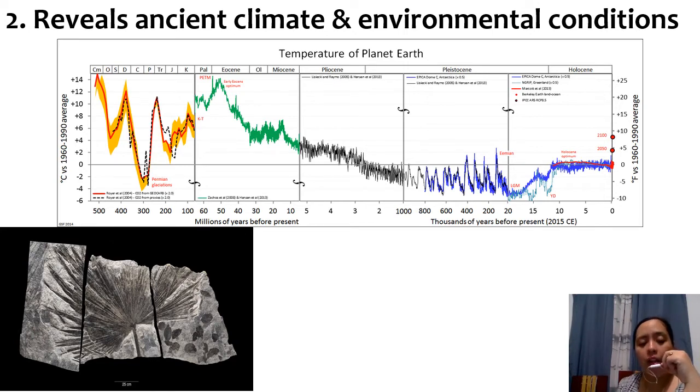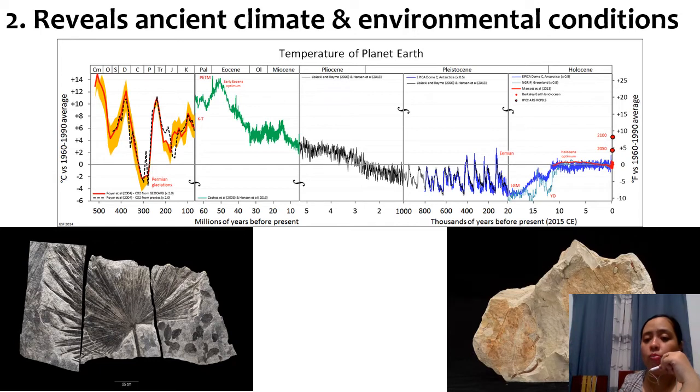Now, the type of leaves na makikita sa ating mga halaman, whether it's needle-like, yung maninipis, or broad-like, yung makakapal, also will tell that there is climate change or environmental conditions. Actually, ang mga halaman talaga, ang pinakamagandang indicator ng climate change in the past. Why? Because there's a transition, there's a change from needle-like to broad ones.